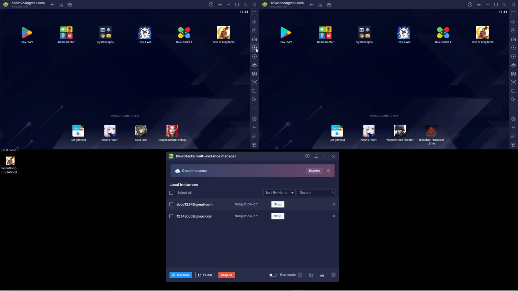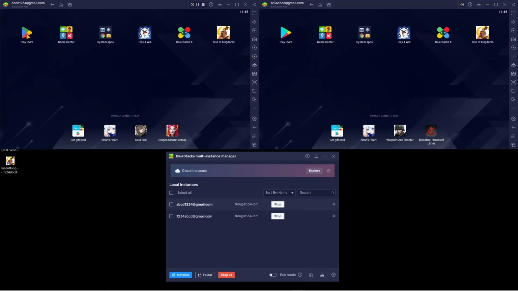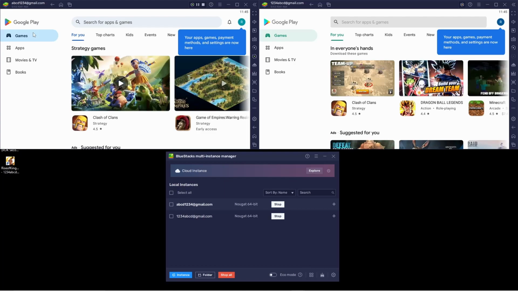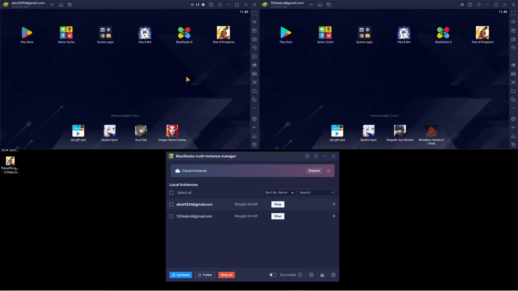Now just to reiterate, do not play macros in Rise of Kingdoms and do not do sync. What sync does is if you click on this, you can sync to the other account and start. So if I hit Play Store, it's going to open up Play Store on both accounts. Rise of Kingdoms considers this cheating and you can get banned. So do not do sync. So to turn off sync, you can either just pause and turn it off. So do not use these two in Rise of Kingdoms, which means you have to play both accounts manually.